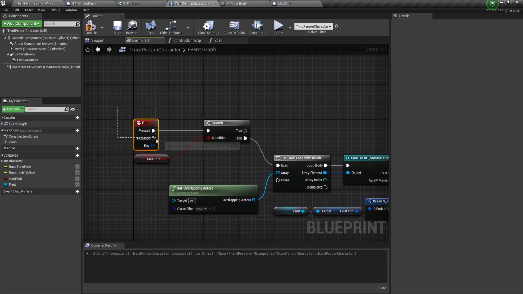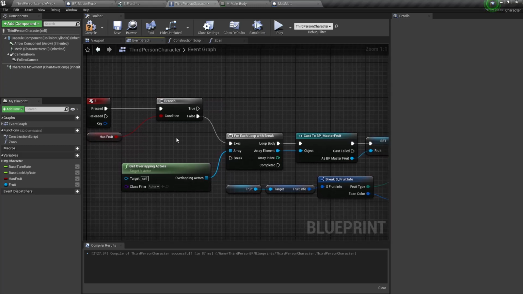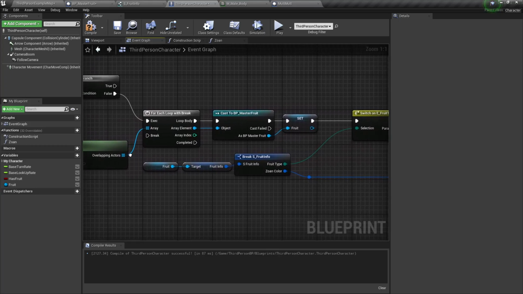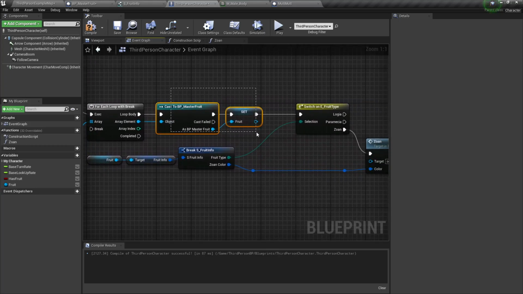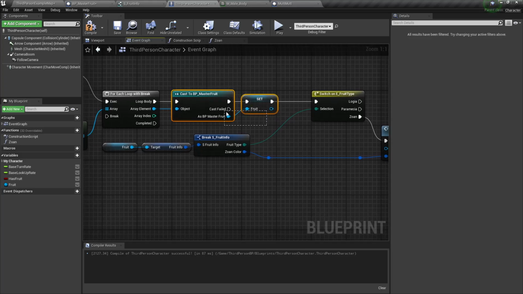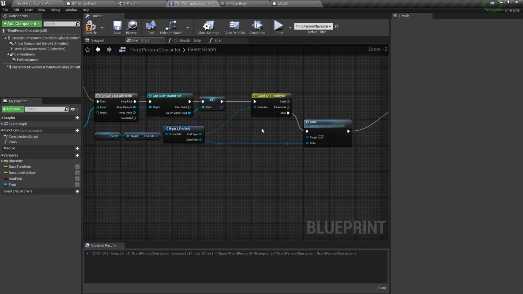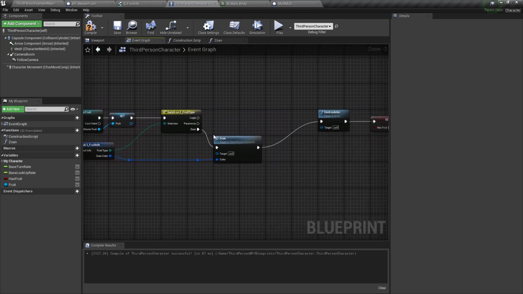So when we click E, we're gonna check a true or false value. So if this is false, if we don't have a fruit, we'll go through a for each loop with break. So we're gonna loop through all the overlapping actors. If we get this, which is our fruit, then we can destroy it or paint it or do whatever we want to it.